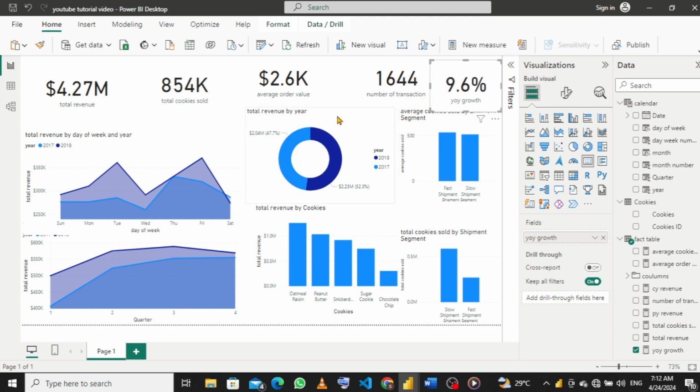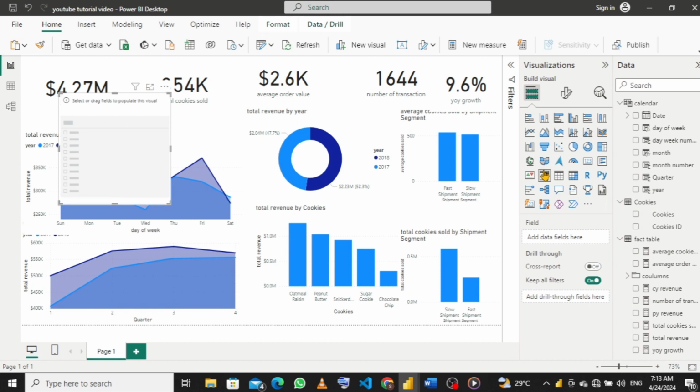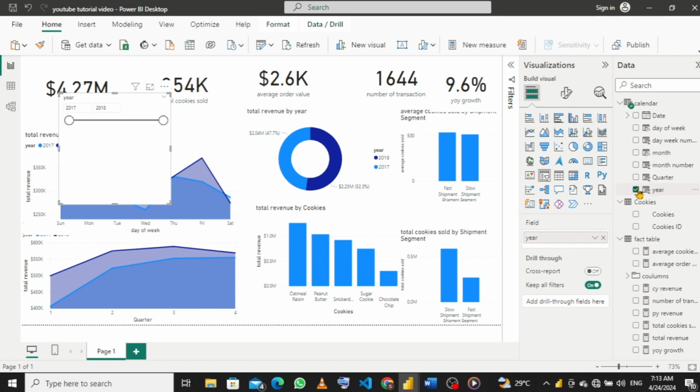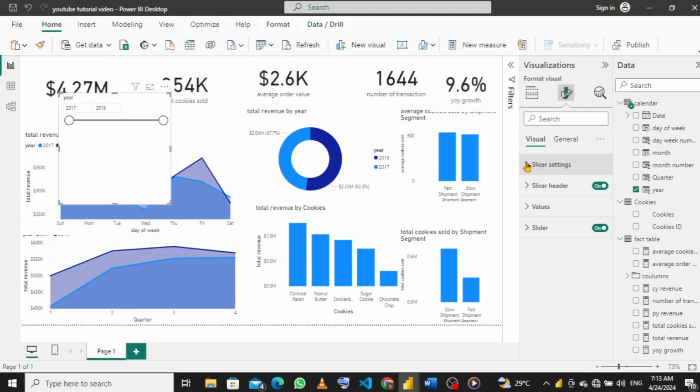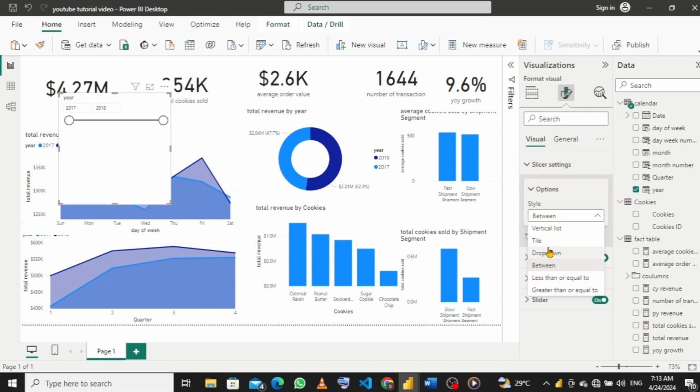But there is an issue with our year-to-year growth, because let's take for example, let me bring in our slicer. So I want us to fix that before we go on. I'll click on slicer, then let me change this to slicer settings. I'll change this to drop down.